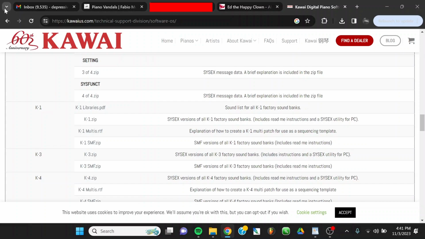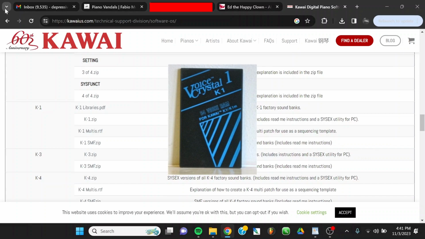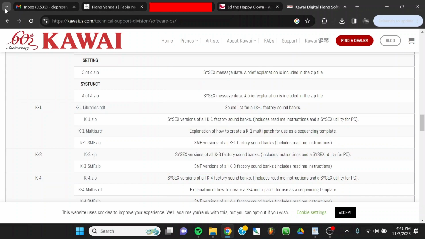Okay, so this is the Kawai US website, and they must just be sick dudes because they still have all this out here, and it's 100% free. You see I've scrolled down, you can see the link up there where I'm at on the page, but I've scrolled down to the K1, and that's a zip file with every single factory library that you would get from cards for this thing. If you were to buy a new sound bank on a card, this is what would be on that, and it's just free. And it basically takes 5 minutes, and you can load any one of these libraries.